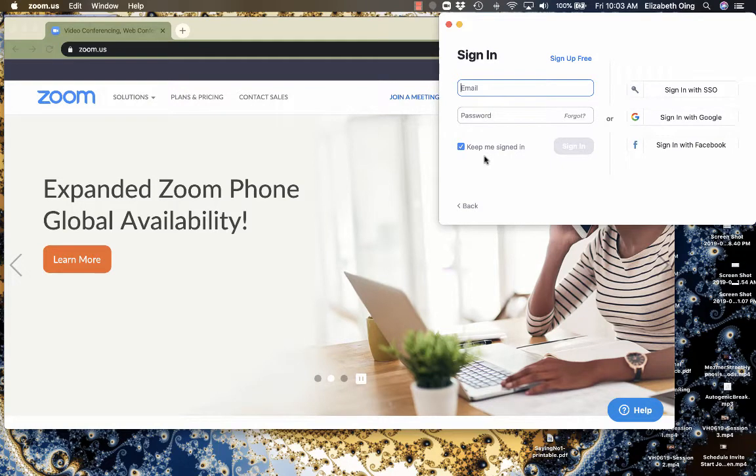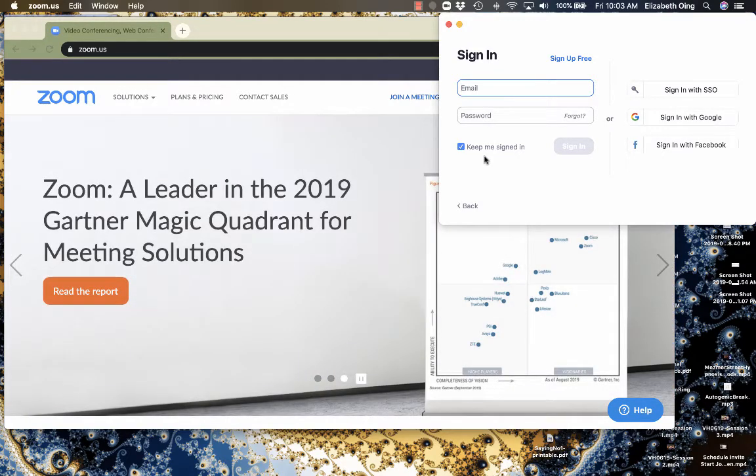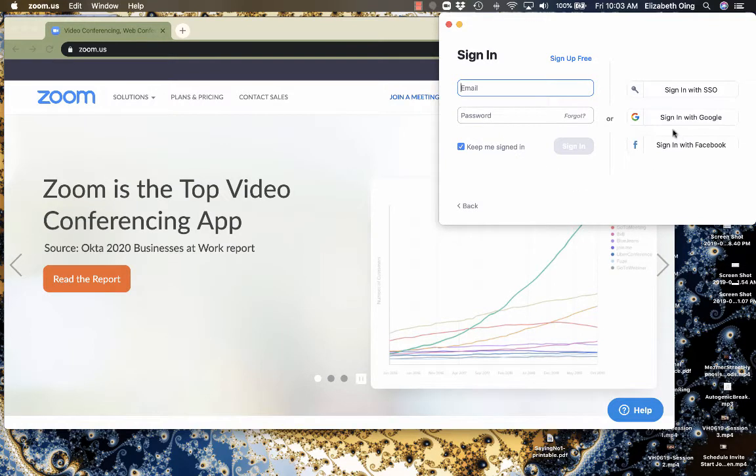The screencast is to show you how you can easily create meetings to meet with a colleague, or to meet with a student, or to meet with a class. You can do so in a couple of ways. The easiest way that will give you the most features is to do so from the Zoom desktop client, which you can install for free.